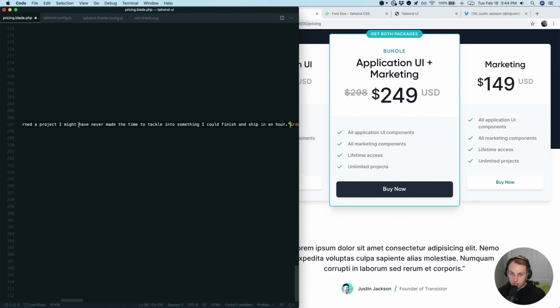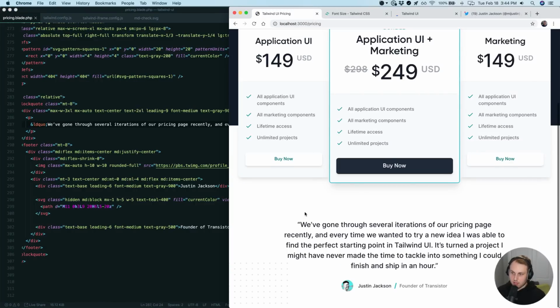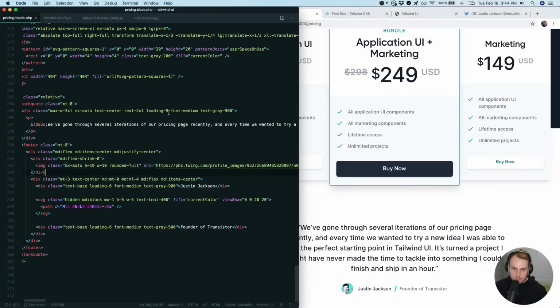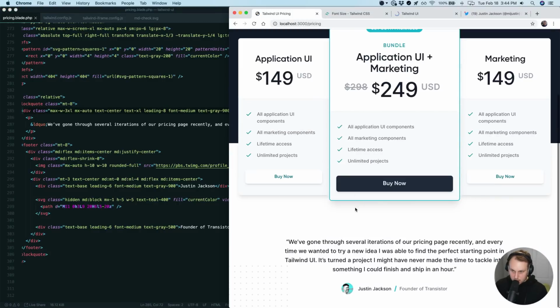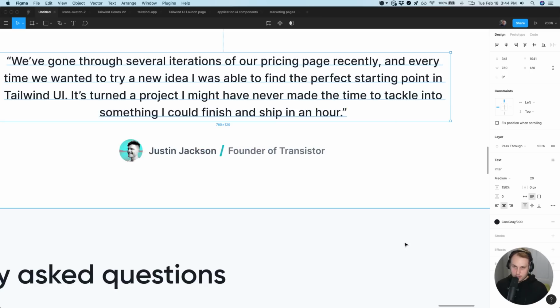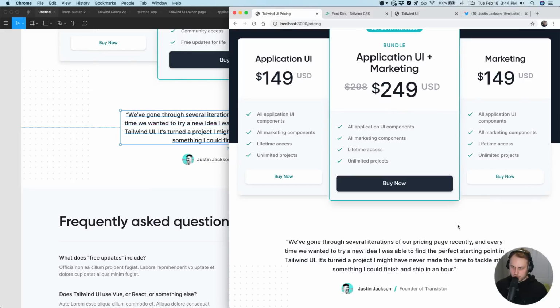And it might be longer than the one that we designed for, right? So we might have to, yeah, I think you could argue that this is probably a little too big of a font. So let's just change that. So instead of having text 2XL leading 9, maybe we'll go with text XL leading 8. Yeah, and that's fine. And maybe we want to go through and highlight certain words and stuff like that. I don't know. Steve has gray 900. This is gray 900. So that's fine.